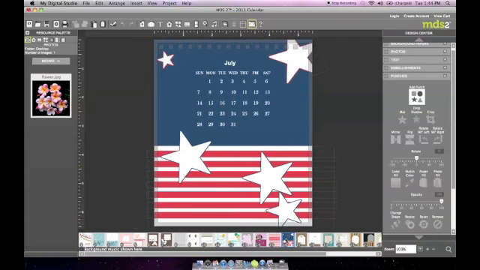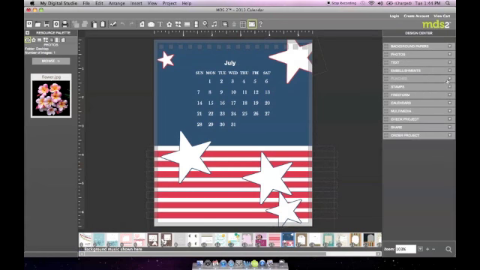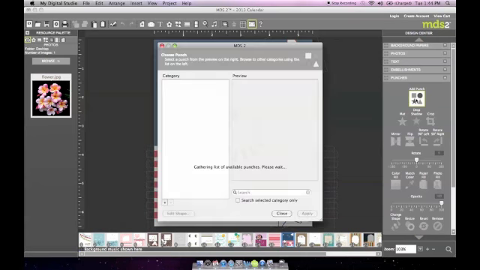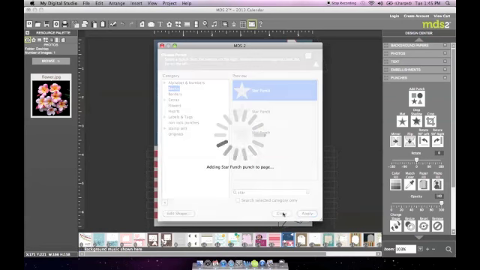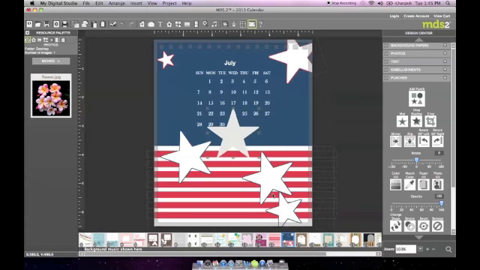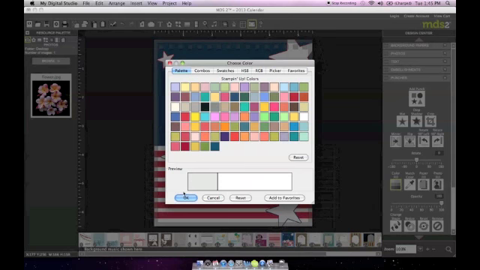Then on to the front page, I wanted to put in a star punch here, so I've got punches, and I'm going to add a punch. And I know that I have a star punch, but I can't remember where it is saved. So I've put in star. I'm going to apply. This may be the small one. Here it is here. Now it's grey. That's what all punches come in at, if you remember from February's video. So I'm going to change the colour to white.